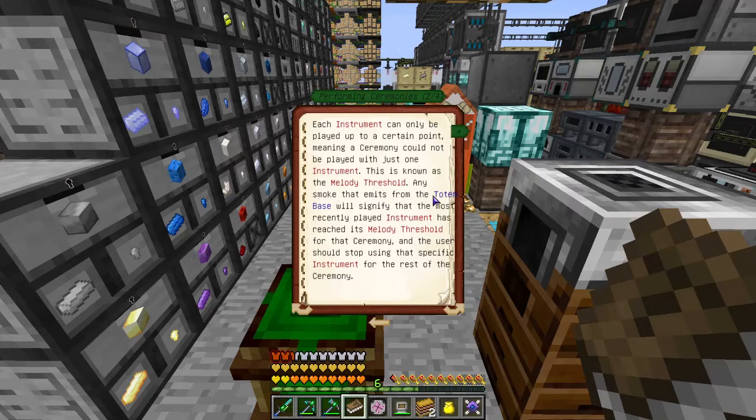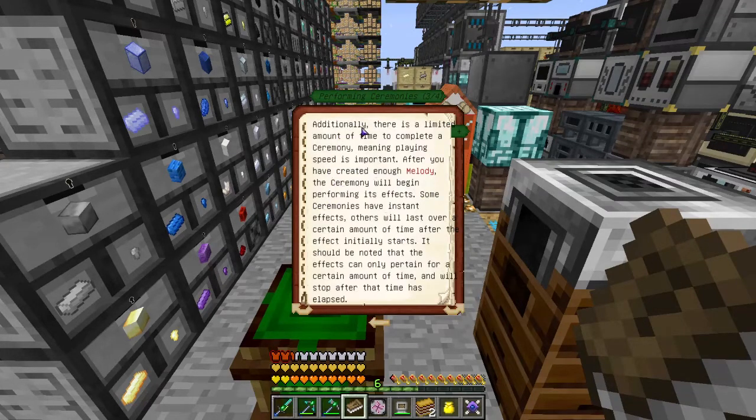Any smoke that emits from the totem base will signify that the most recently played instrument has reached its melody threshold for that ceremony, and the user should stop using that specific instrument for the rest of the ceremony. Additionally, there is a limited amount of time to complete a ceremony, meaning playing speed is important. After you have created enough melody, the ceremony will begin performing its effects.